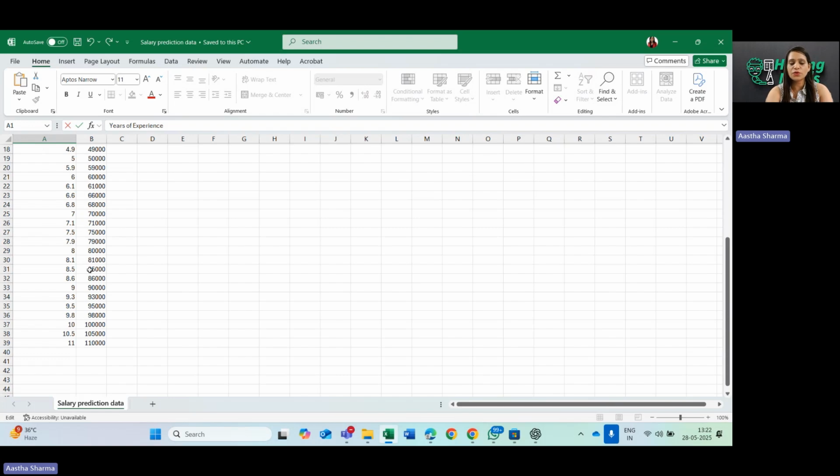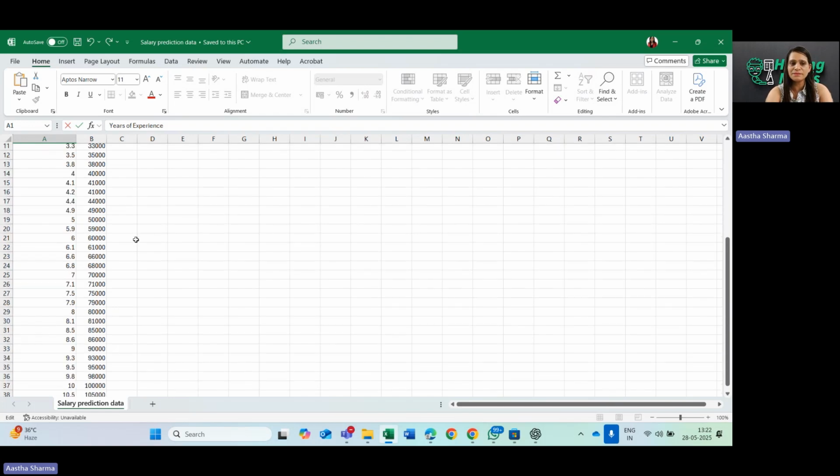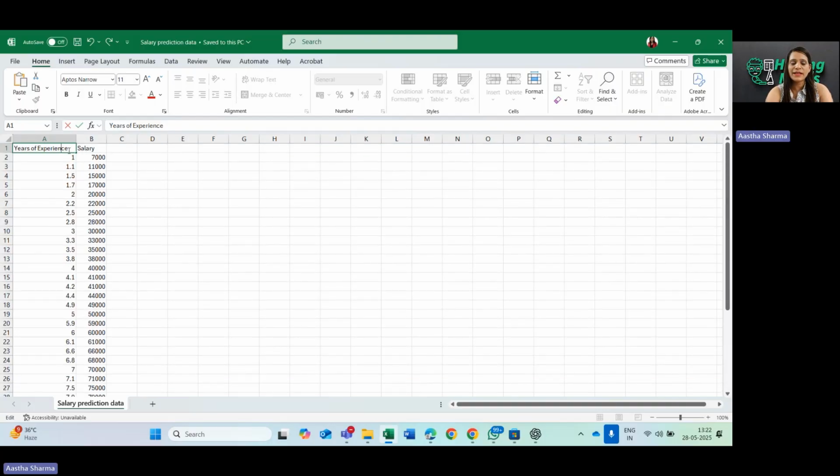So there are 3 points you are going to conclude from here. The first thing is that it has a pattern, right? When the years of experience are increasing, the salary is also increasing. So this is also one of the factors which you are going to conclude. There are 4 factors, which I have already shared with all of you, that are going to impact your machine learning model. The first one is abundance of data. As of now, we are going to work with this data set, so you can conclude that. The second is that, as you created the data yourself, there are no null values, and it has a pattern also as the number of years are increasing.